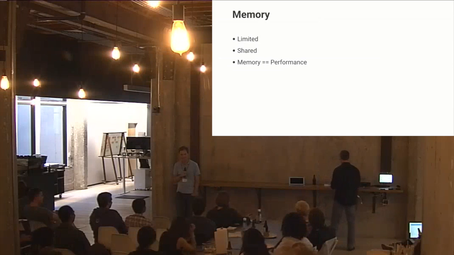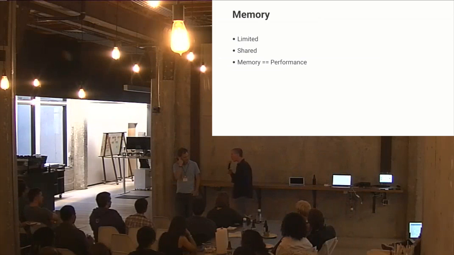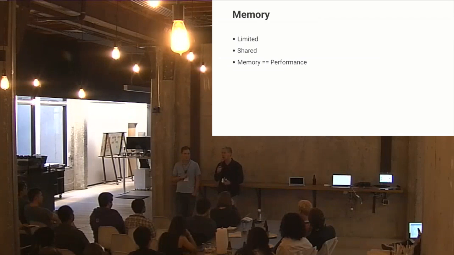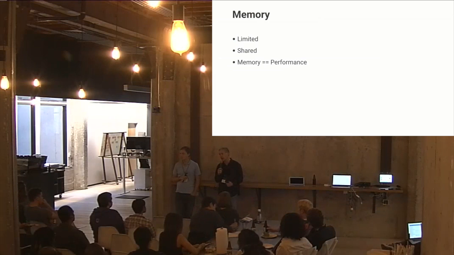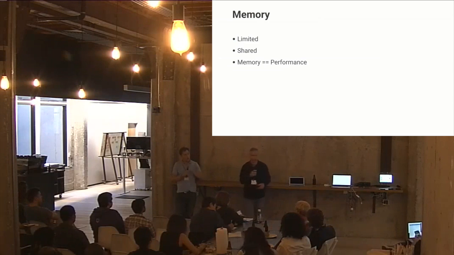Weeks. Okay, and another important point, this is going to come up later too, is that memory is performance. Given the way the runtime works, both Dalvik as well as Art, when you allocate and when you free objects, that costs performance, right? So when we talk about allocating memory, yes, don't use too much, but also don't allocate and free. Don't cause a lot of temporary allocations because you are costing performance. It's not just about memory. It's about the amount of battery that it's going to use, the amount of cycles it's going to use, and the amount of jank that you're going to introduce in your application because you're causing garbage collections in the middle of actually trying to do stuff.